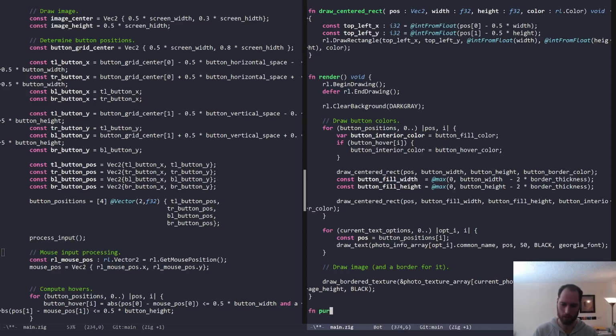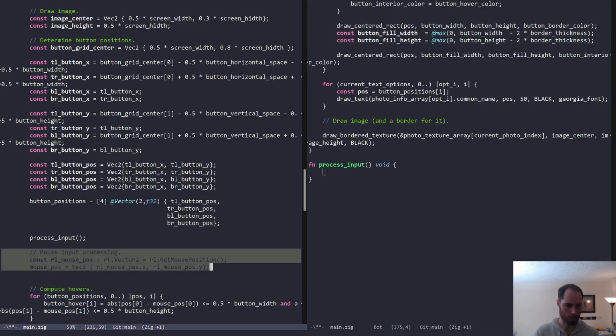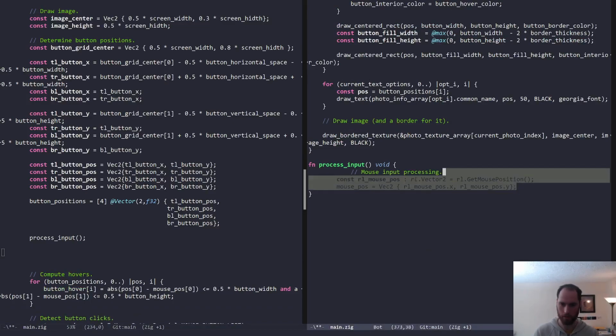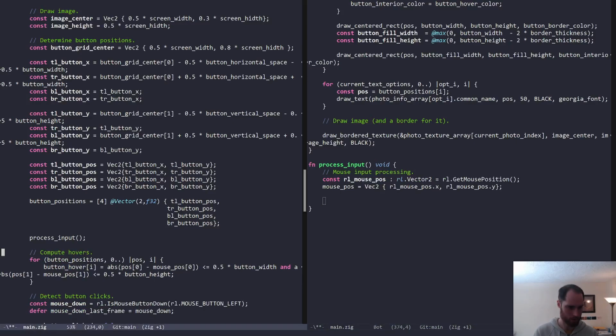So function process input. Let's do the mouse stuff, and then we also need to do the mouse click stuff as well.